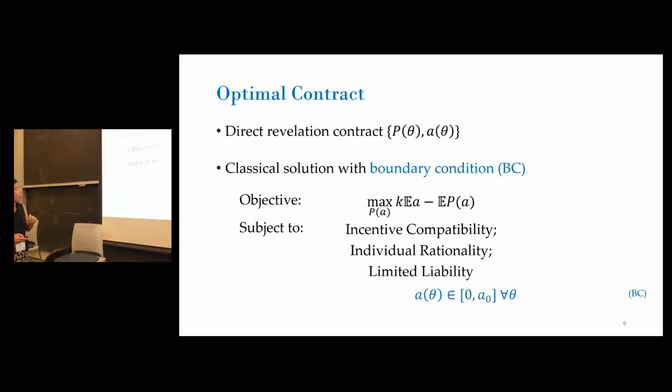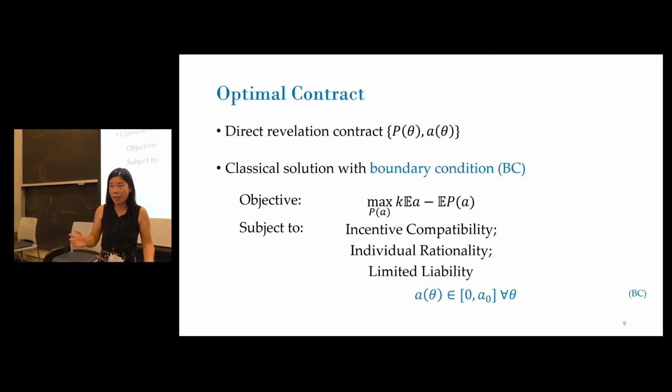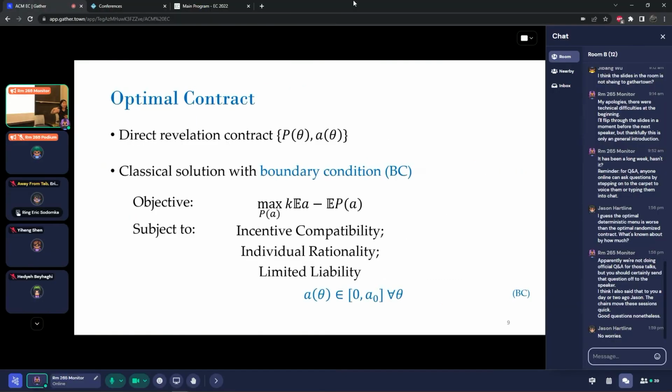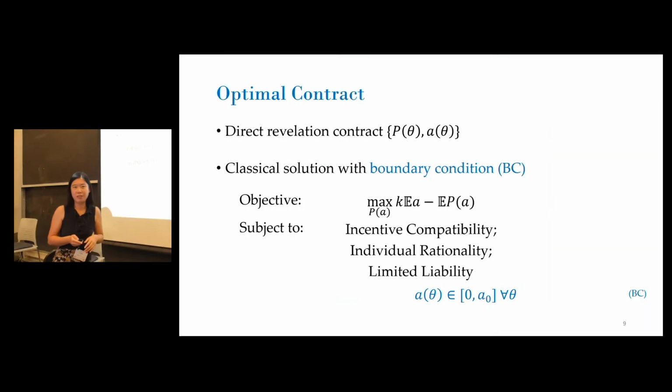The optimal contract, we're going to take a direct revelation approach where we basically give this menu of options so that the agent of type theta will choose the corresponding theta. Well, they'll take action A theta and be paid amount P theta. And then we're going to solve this classical contract program with the additional boundary constraint, which is that the agent cannot conserve more than they already have. Okay, but this is still very standard, right? You can still basically solve it using all the standard ways.